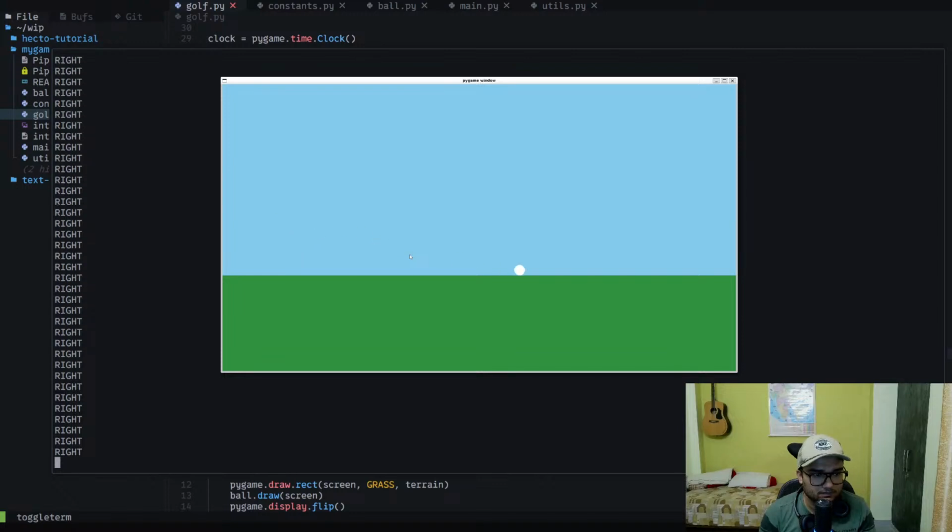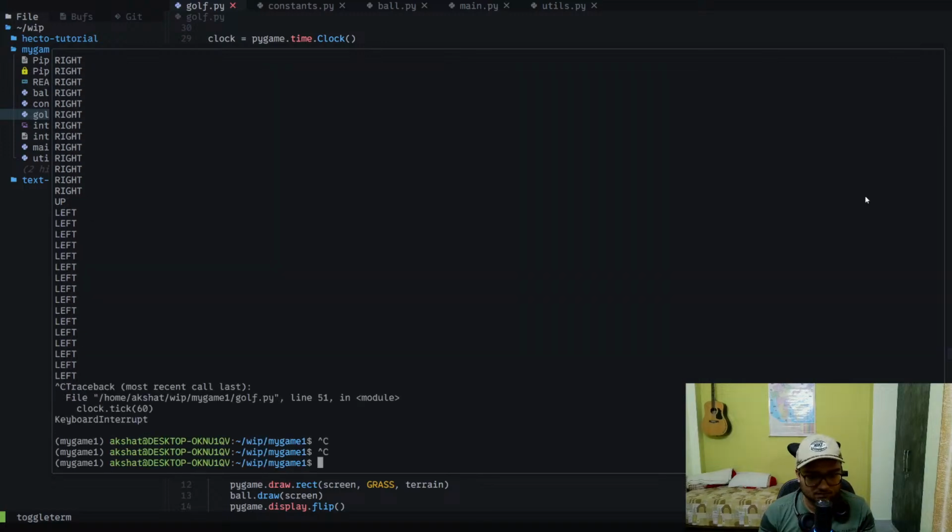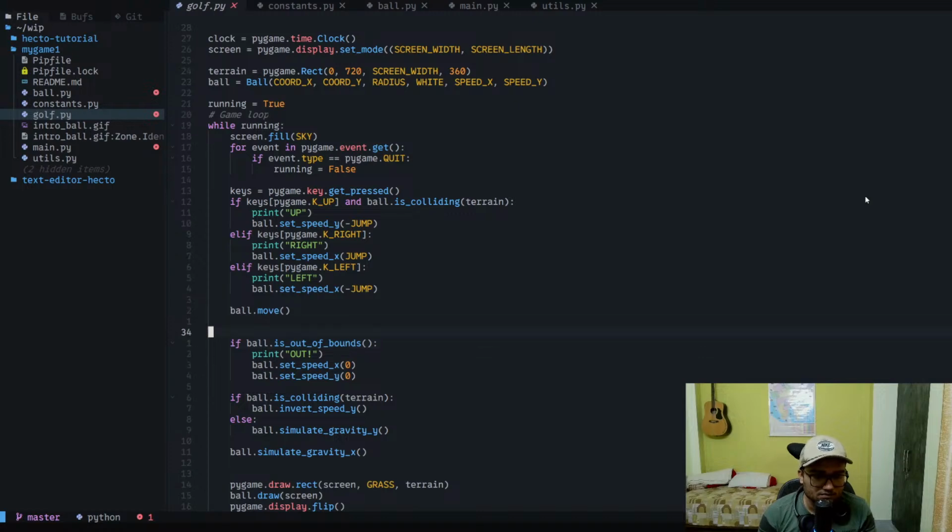Yeah, it is. If it is out of bounds, then speed of x becomes 0.